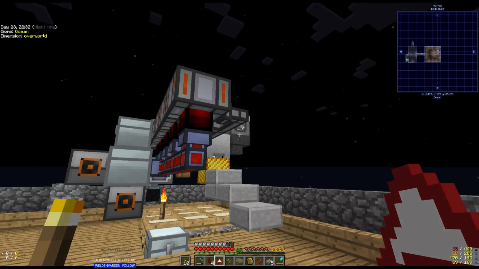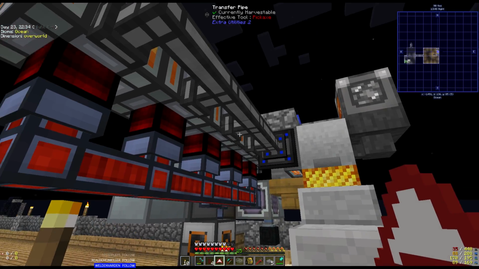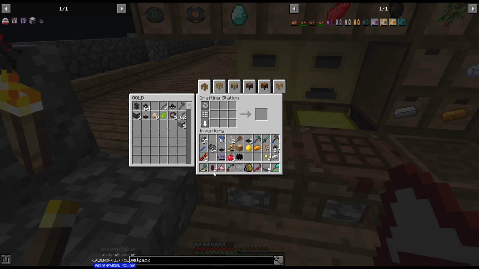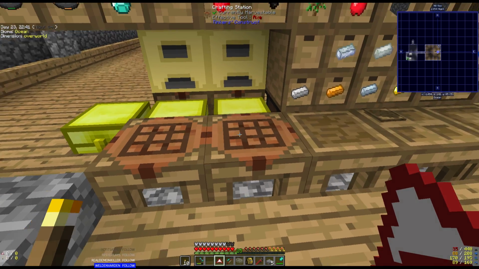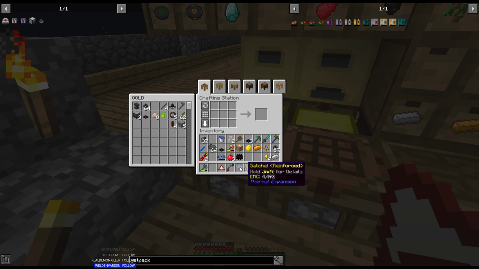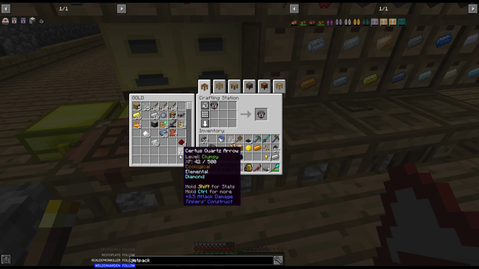Because that's what? 1, 2, how many do I have there? 1, 2, 3, 4, 5. That's 200 RF per tick. Not bad for us being extremely early game right now. I'm good with that. All right, so what we want to do next, now that we'll go ahead and set this up over here as the upgrade table. We'll put that there. Grab this out.